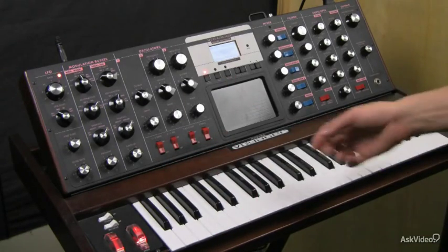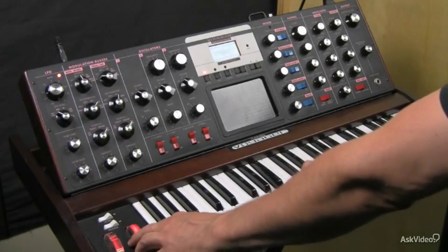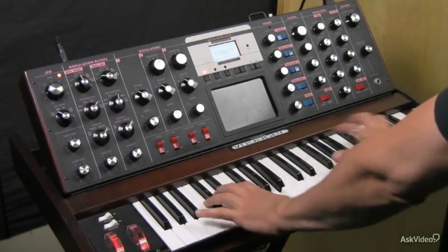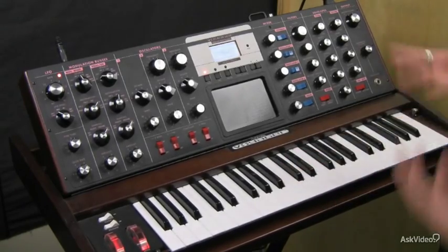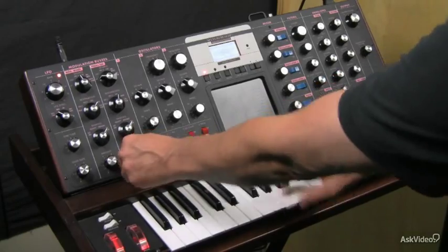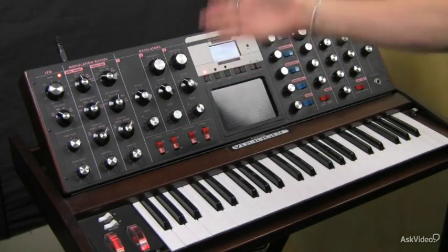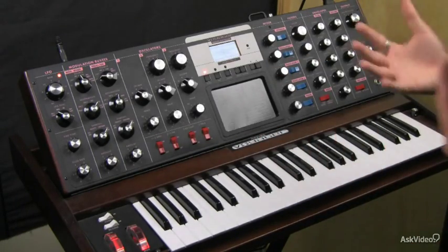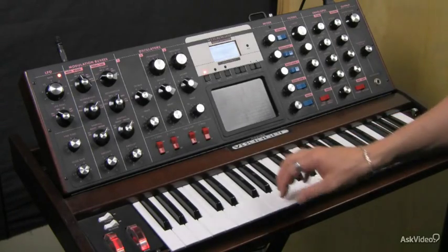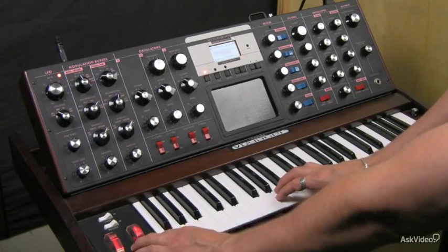As I turn up the mod wheel, you're going to hear what happens. We start off with this sort of clean, bassy sound — there isn't much grit to it — but listen to what happens. It turns into this heavy, metallic, grungy guitar power chord sort of thing, and the filter is really playing with that. It's basically playing a power chord. By modulating the wave shapes of oscillators one and two with an audio-range frequency that is one fifth above the note these oscillators are playing, we suddenly get this distorted guitar power chord sound. And of course, you can find places in between the two sounds to just kind of grunge up the bass sound without going all the way into metal.